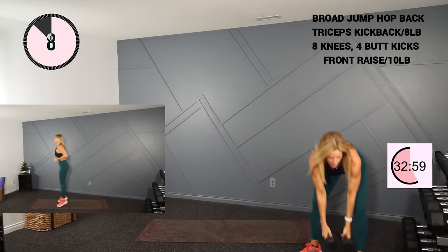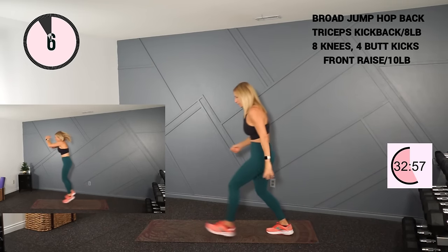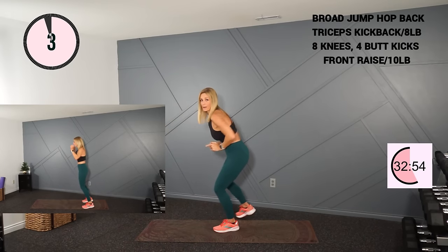Okay, set those weights aside. Broad jump. Three hops back or three taps back for low impact.